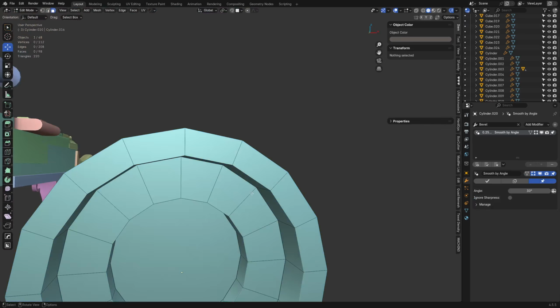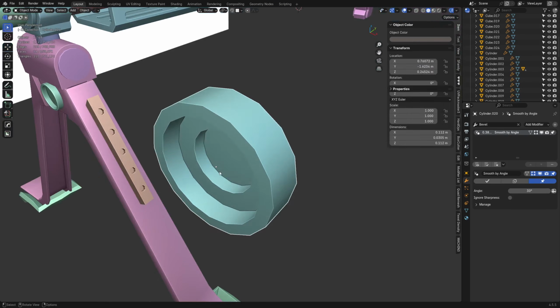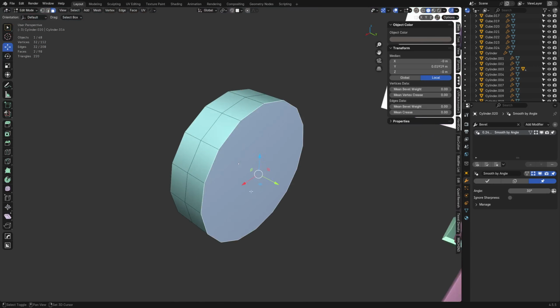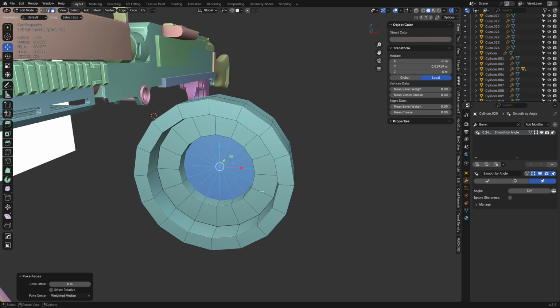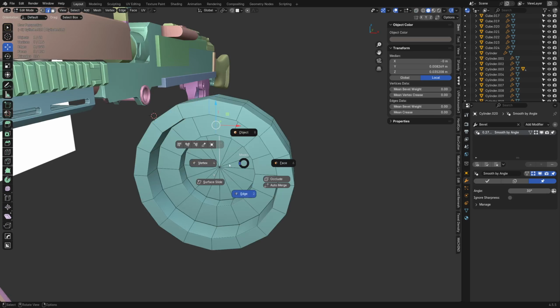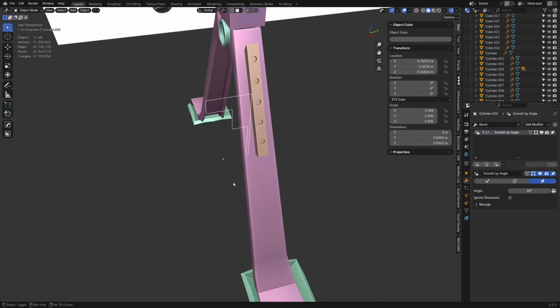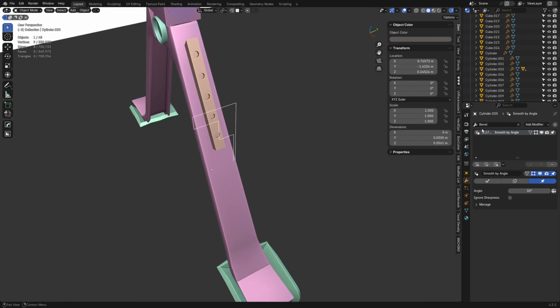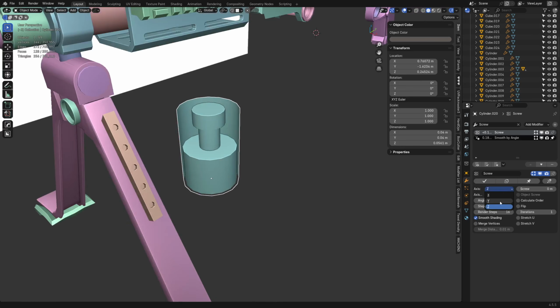So what I want to do is actually increase the resolution. There are all kinds of ways you might be able to do this. For example, the non-destructive way using the screw modifier: you could do a poke face, Alt-click an edge so you get the loop going around, switch to vertex select, hit Control I, X, delete vertices. Boom. You get the profile of exactly what that thing was, right? Now when you add a screw modifier, this is just one way of doing this, you might have to change the orientation.